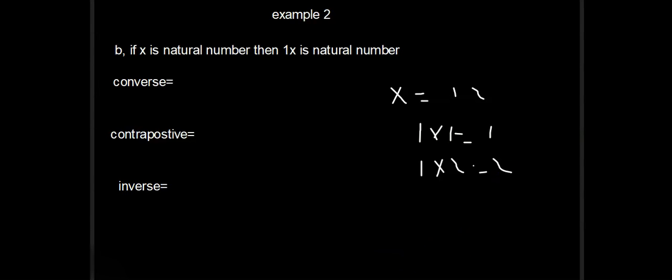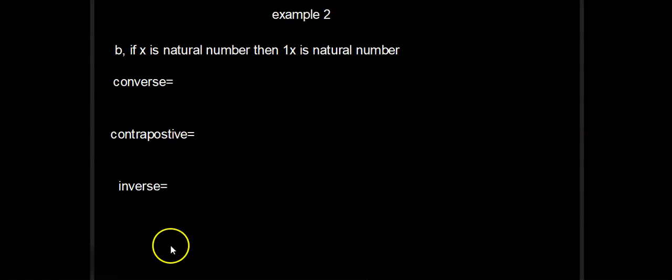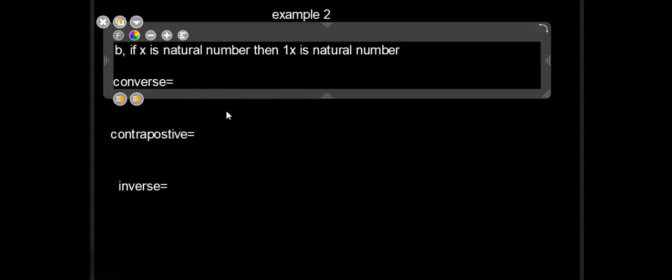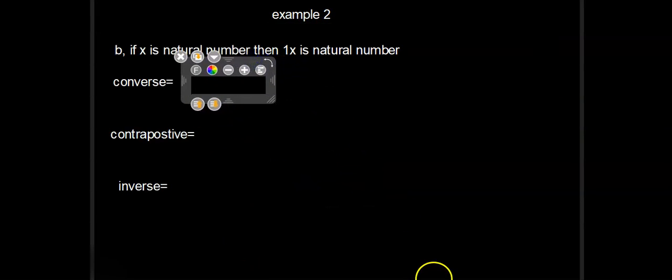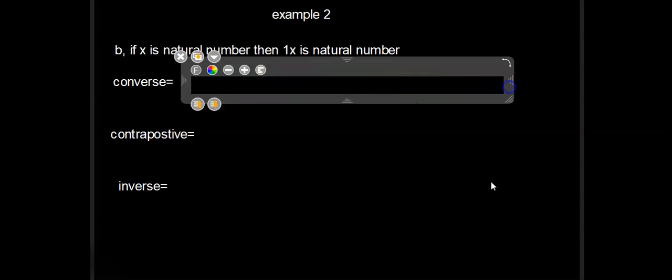They want us to find the converse, the contrapositive, and the inverse. So let's do it. The converse of this statement will be: if x is a natural number, then 1x is a natural number.